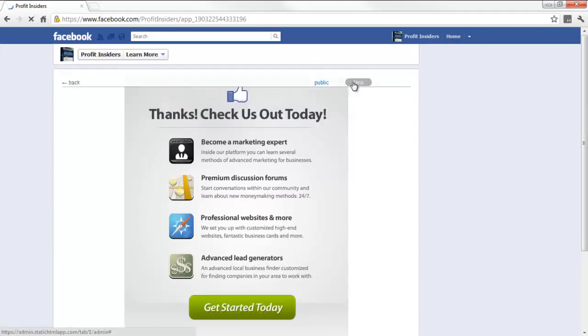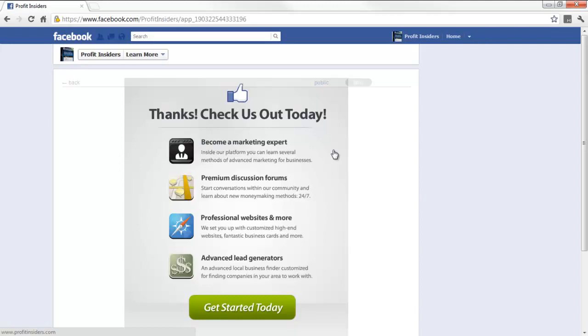Then once you like the page, now you have a button you can click here, which actually takes you to the sales page. Okay, so that's just one example of something you can do. Like I said, you can have a video in there, you could have an ebook or some kind of content in here that they could access after they like you.